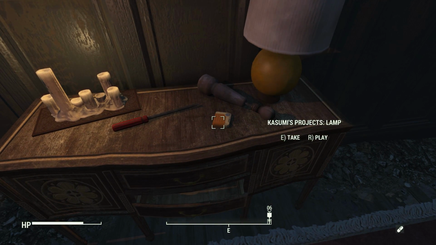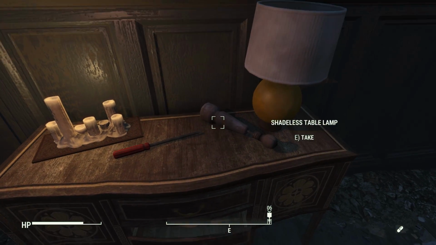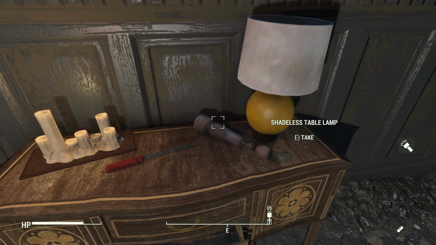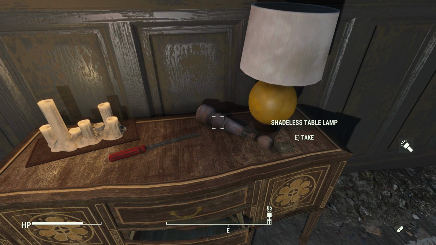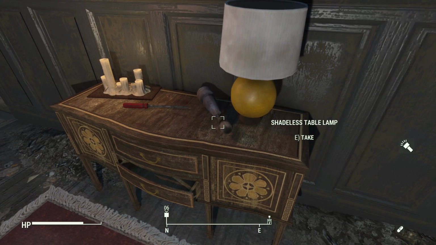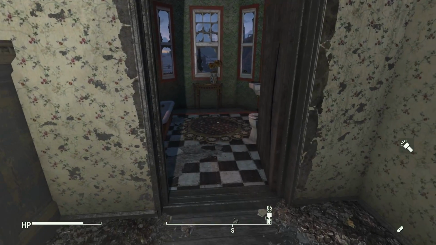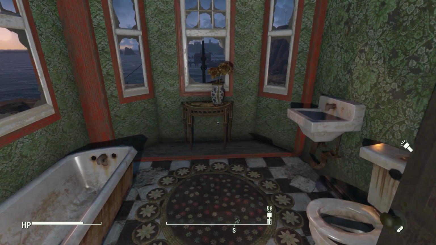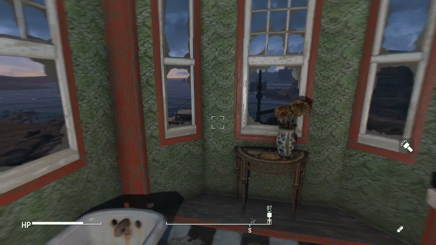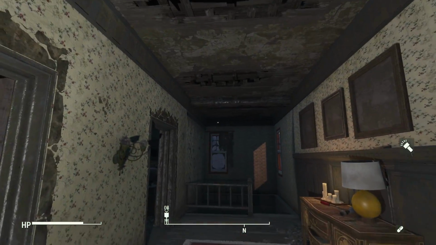Kasumi's projects lamp. Project log, lamp. Yep, it's a lamp. Filament plus power equals light. I swear, sometimes I think my parents break these things just to keep me busy. Sounds like she wasn't very content here. Really though, for the apocalypse, this is a nice house.